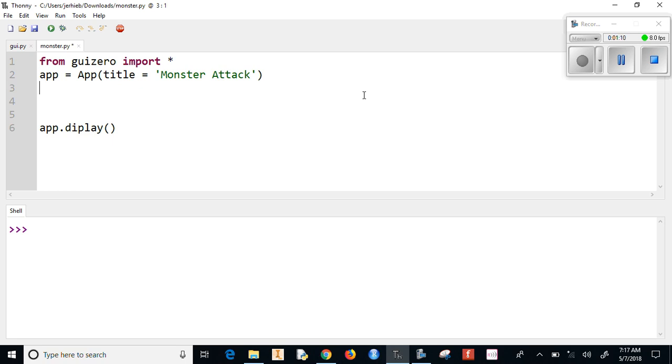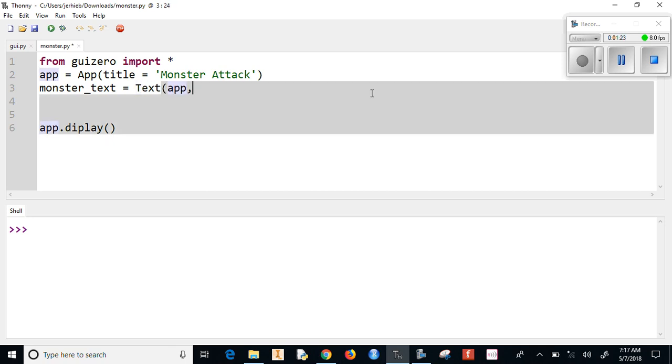So let's have one text. Let's call it monster text. And then that is going to be a text in the app that says something like the monster has, and then a certain amount of hit points.